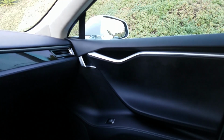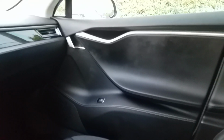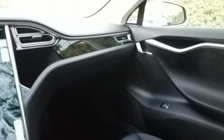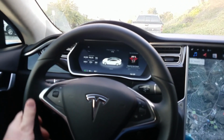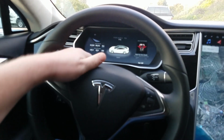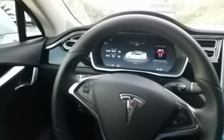Door panels, like, I don't know. I'm not sure if I love the style of them, but I mean, they work. They're cool. Nice leather surfaces on the panels, on the dash. Materials feel good. Wheel, I like the wheel. Yeah, it's good. You got your Mercedes stocks here. They all stole these from Mercedes, or it was part of their deal.